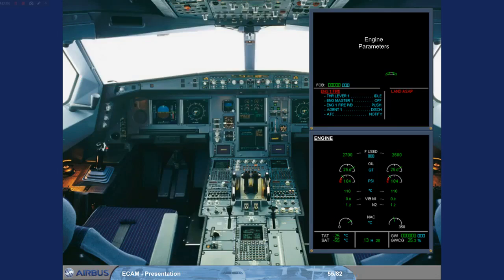Notice that there is a red Land ASAP message on the engine warning display. This means that the fault detected is serious. The pilot flying should land at the nearest suitable airport.